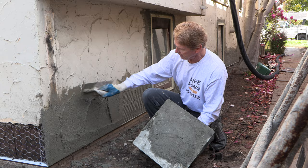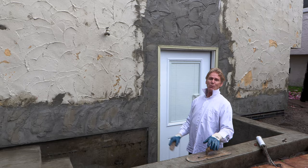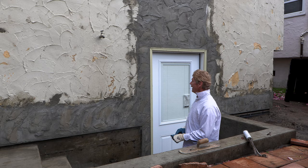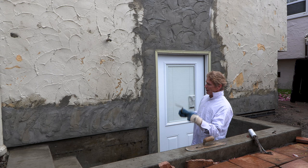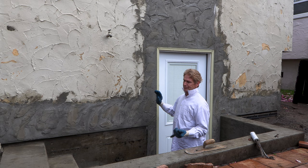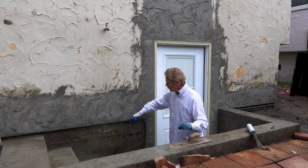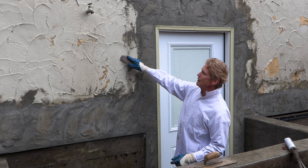We're back now — we got rained out that one day. I thought it looked clear, next thing you know it was pouring down rain and we got soaked to the skin. We protected the walls as much as possible. We're back today and I thought, dang, we didn't do too bad. I was telling the homeowner: what we're doing is putting stucco. Stucco is sand and cement — same stuff as concrete but with rocks. Portland cement with sand; you're going to see the sand when we pull it up.